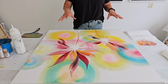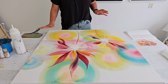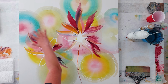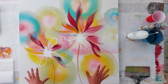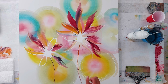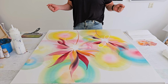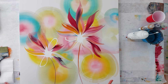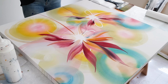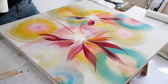So the first thing I will do is use a little bit of a whitewash, also in circles, on some parts of the background here to make it a little bit lighter. And then I was thinking to create multiple flowers on top of this, and let's see how it looks. The great thing about this is it's all an experiment, so I don't care if this works out or not. I can only learn from it and improve my next paintings.